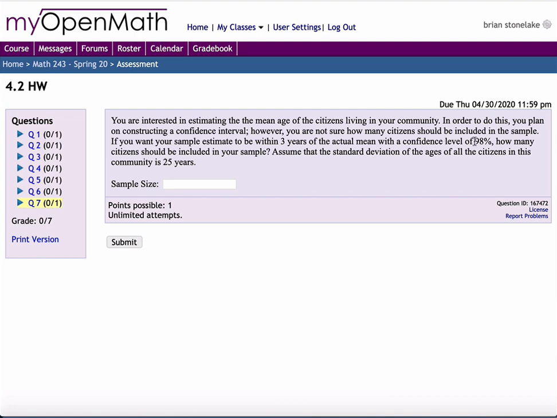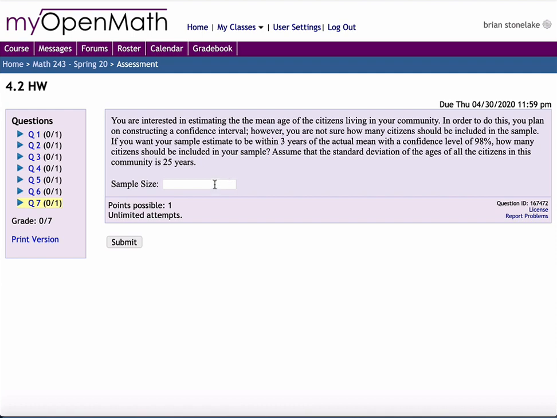Read through this. From here, you can figure out alpha. They should give you the standard deviation somewhere. Here it is. And then they tell you the margin of error up here. And I'm telling you all these answers or parts for the answer, but it'd be nice if you could read through here and be like, oh yeah, I see why that's the margin of error. I see why that's the standard deviation, that kind of stuff.